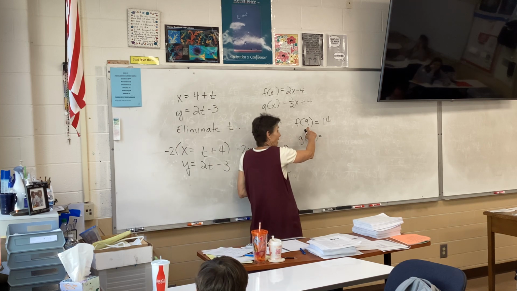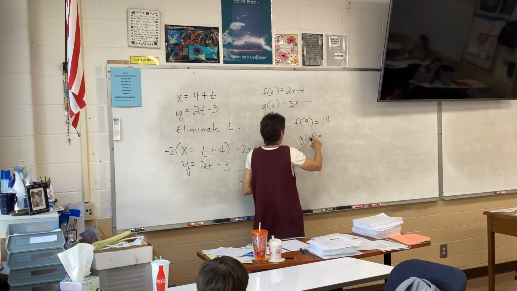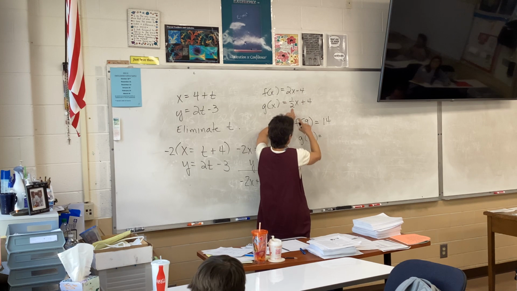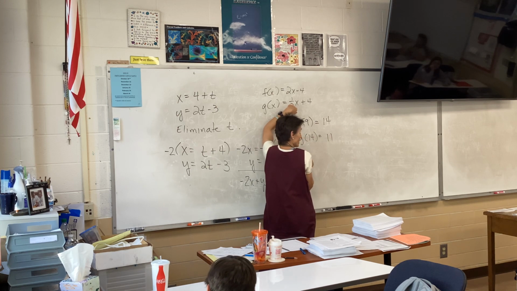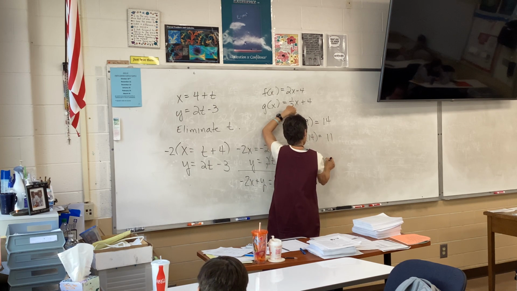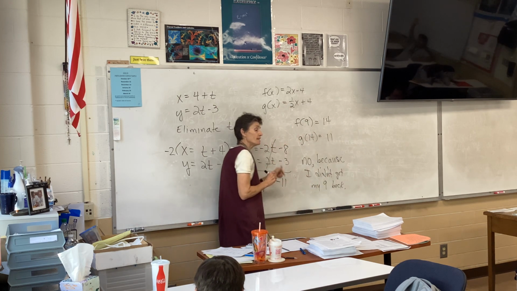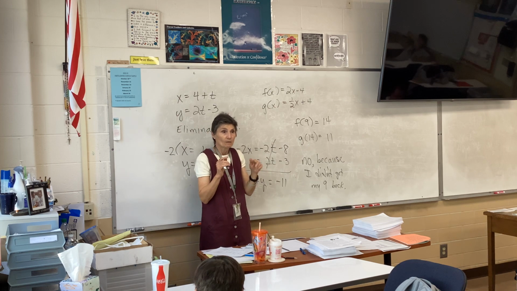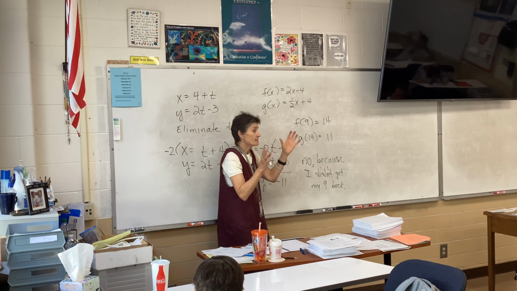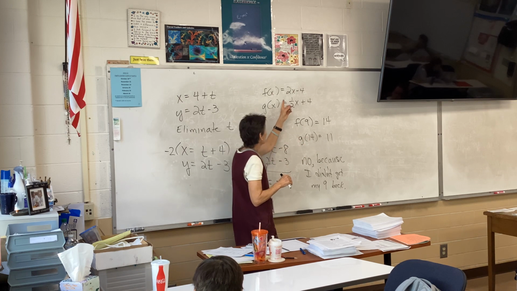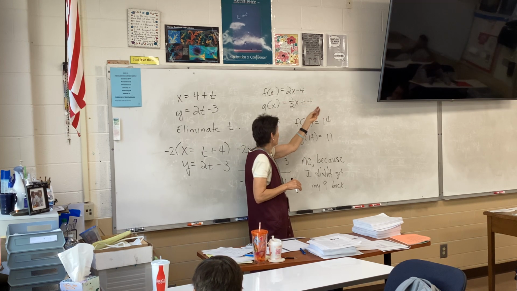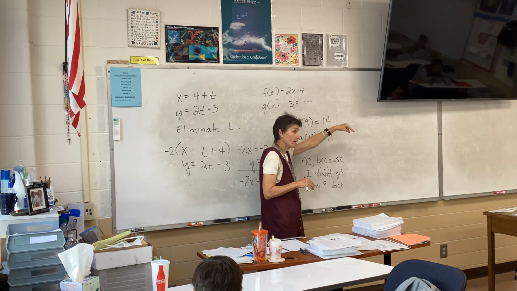So we started with 9 and got 14. Now we're putting 14 into this one. Well, what's half of 14? 7. Plus 4. Are they inverses? No. Why not? Because I didn't get my 9 back again. If they're inverses, whatever number you picked, so let's say somebody else picks 20, all right? You plug 20 in, get an answer. Put that answer in here, you need to get your 20 back again.